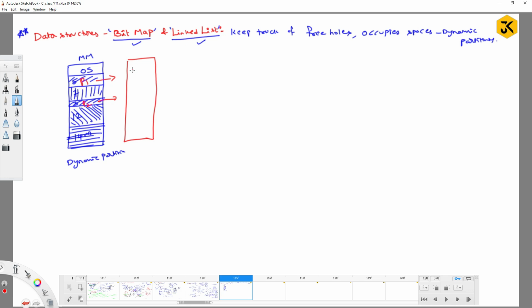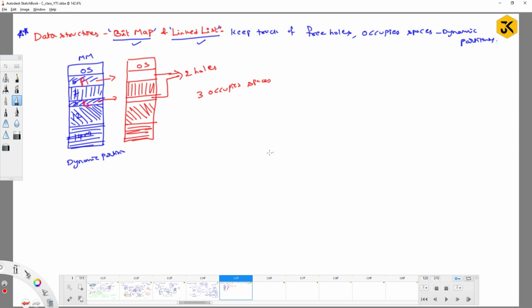So bear with me, this diagram: OS, P1 is free and this is occupied, and this is free, and again this one is full and this is also full. So now how many holes are there? There are 2 holes. And how many occupied spaces are there? Total 3 occupied spaces. So in order to maintain how many free holes and how many occupied spaces there are, we have to come up with a certain kind of solution.